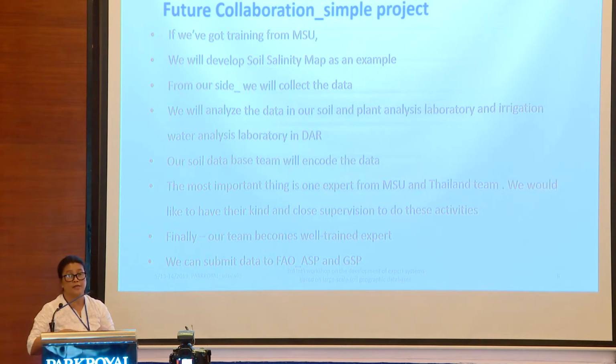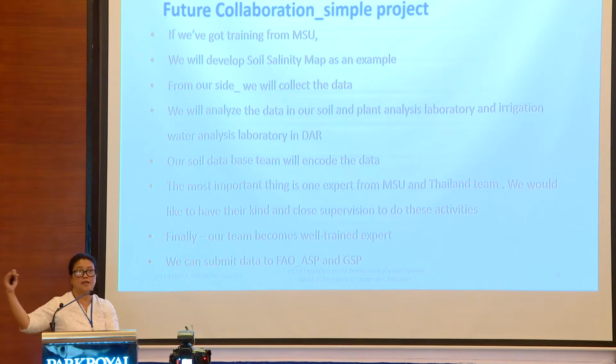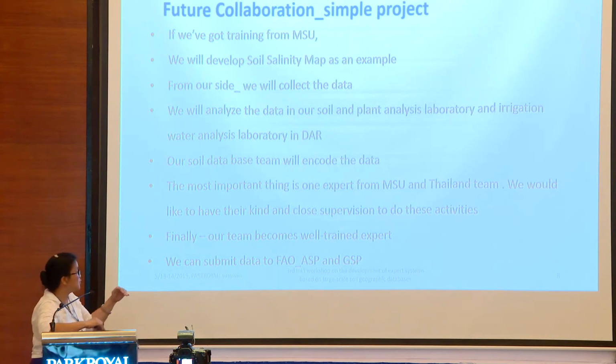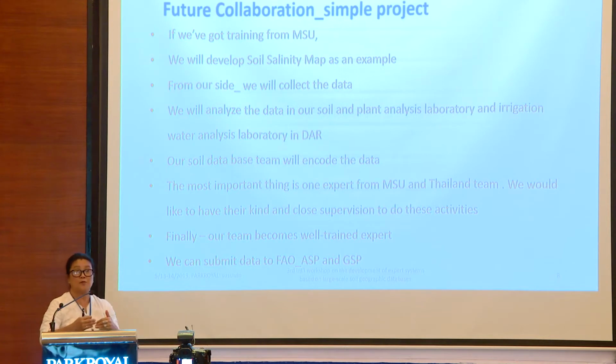And after getting the data, we would like to request the other assistants from the MSU and Thailand team to have kind and close supervision on that data, on how we can manage to have salinity data and a salinity map. So this is also in line with the FAO, GSP and ASP. In line with the objective of this project, we already trained experts on the soil database in our country, and we also already developed our soil database. This is my thinking, and thank you very much.